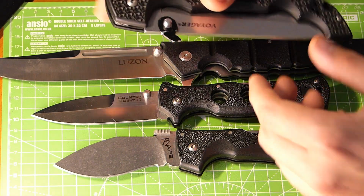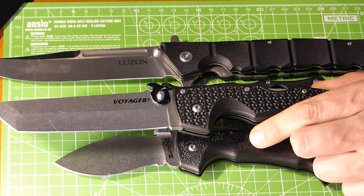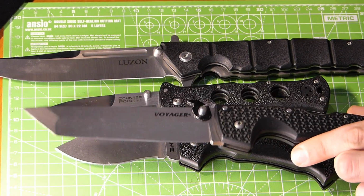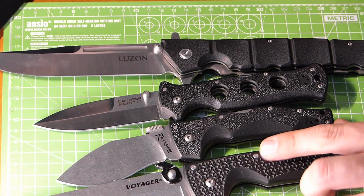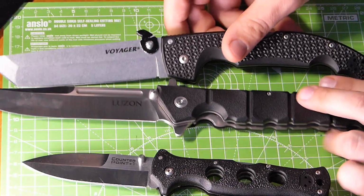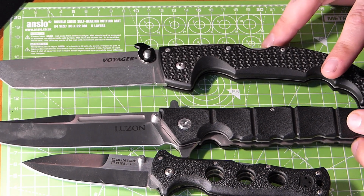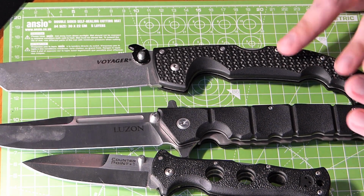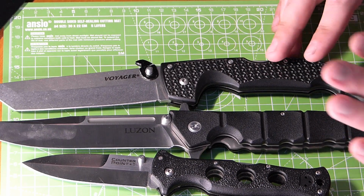And there's another very large knife from Cold Steel. This is the Voyager extra large, which is also a very practical, very capable outdoor knife. So you see that the Voyager is dwarfed by a large Luzon. But of course the Voyager is much more robust, has better steel and everything.